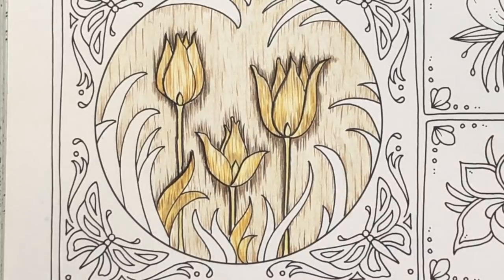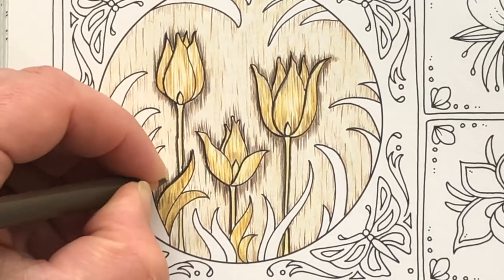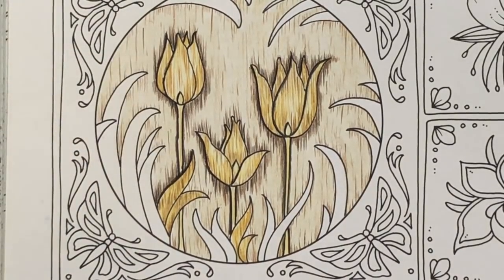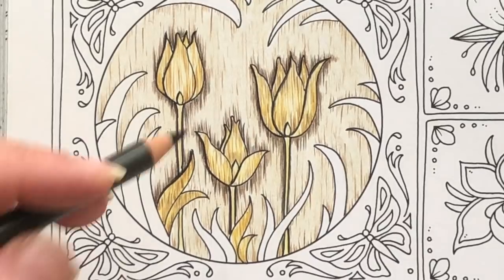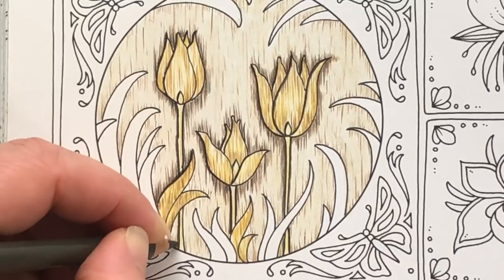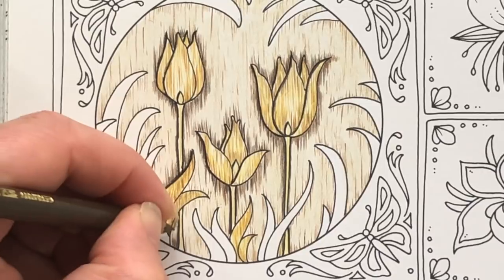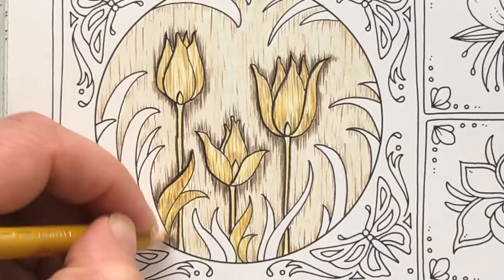Leave the stem. And just to keep in with the rest of everything that we're doing here, I'm going back to my slightly lighter brown that we've just used, which is burnt umber for me. And I'm just going to add in a little bit of this as well. Maybe in there as well. And then I'm going to continue round and just finish off these stalks. I'm going to do this little bit as well, because it is only a tiny bit. There's not really much to do in here. When you're in little spaces like this, just use your eye. Stick in a couple of flicks. It's not going to be that noticeable, honestly.